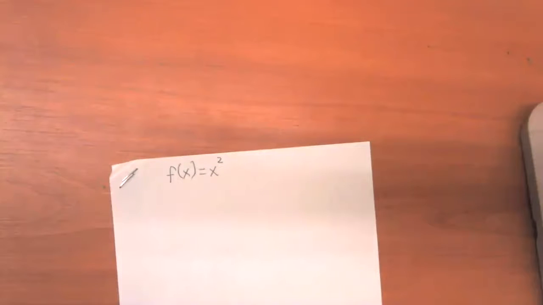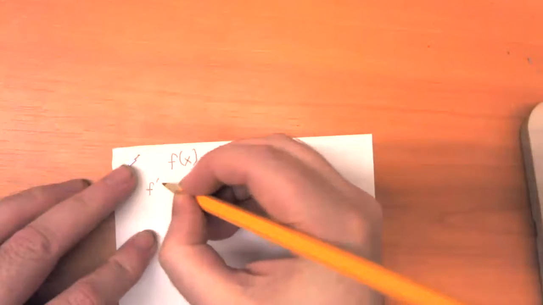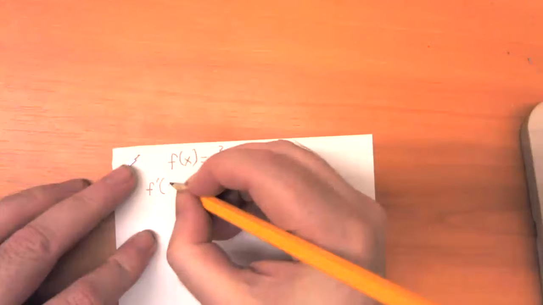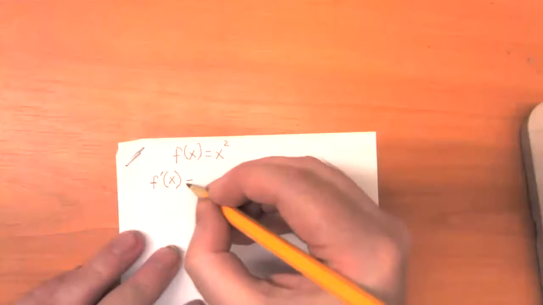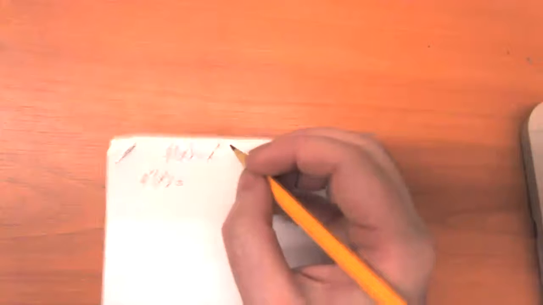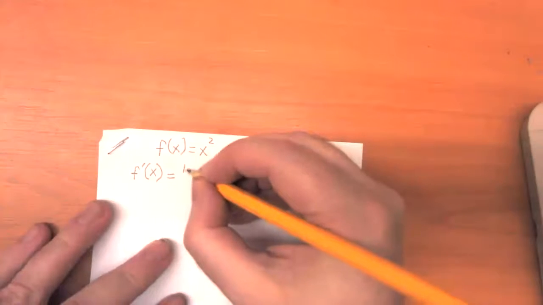So let's kick off with this problem that we've been doing quite a lot, which is f of x is equal to x squared. And this time, instead of finding the derivative of this function at one or two or four or something like that, we're going to find this for just some arbitrary value of x. So we're going to put this into the formula, just like we've been doing up to this point.